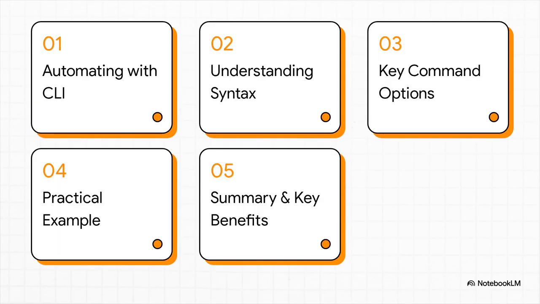So here's our game plan. We'll start with why automation is so important. Then we'll get into the basic command syntax and the key options you need to know. After that, we'll put it all together in a really practical example. And then we'll wrap up with the core benefits. Sound good? Okay, let's jump right in.